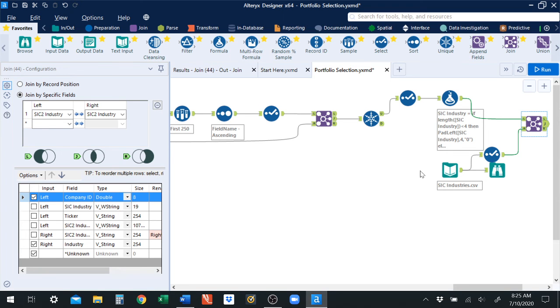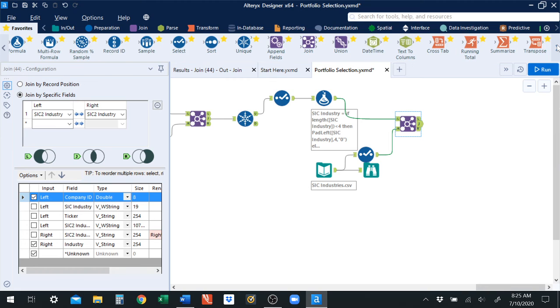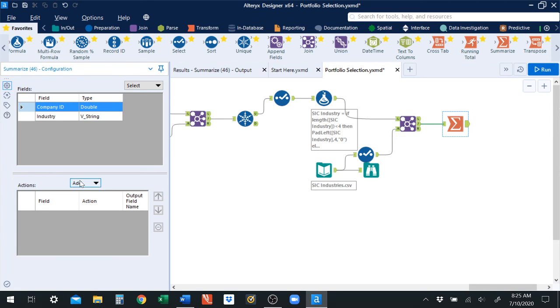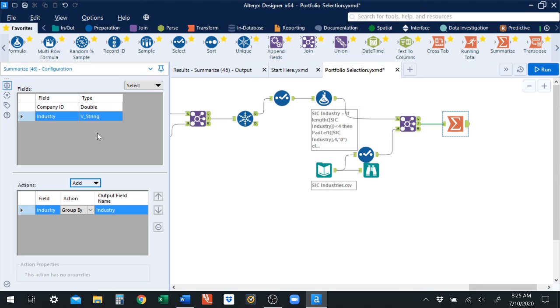All right, let's see. All we have to do at this point is use the summarize tool, and we can group by industry, and we can count company ID.